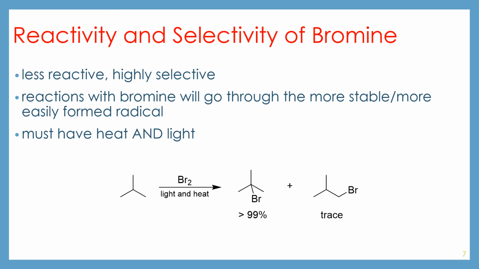But if you do the same reaction with bromine, first of all, you need light and heat, not or. And you're only going to get the product that is formed through the more stable radical. Whereas in the other reaction with chlorine, the less substituted chlorine product was more common. And you still got a good amount of this though. Notice I'm also not indicating the presence of any polybrominated products, and that's because you don't really get any. You tend to just get the one product that was formed through the more stable radical.